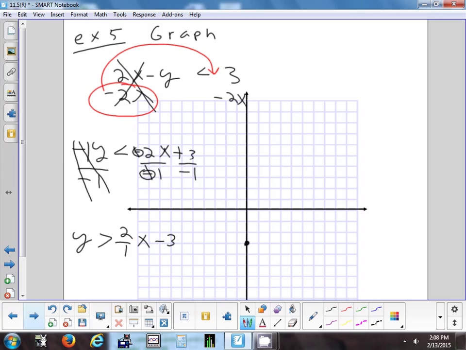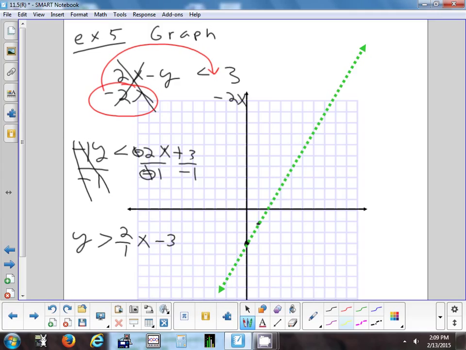Okay. What's the number on the top? That's a 2. Rise. That's the rise. Up 2. Okay, when the rise is positive, up 2. Over 1. Which way's over? Right. Right 1. Okay, now I've got my dots. Now what? You're going to have a dotted line. Yeah, why is it dotted? Because there's no line underneath the y is greater than. Yep. And you have to shade it.